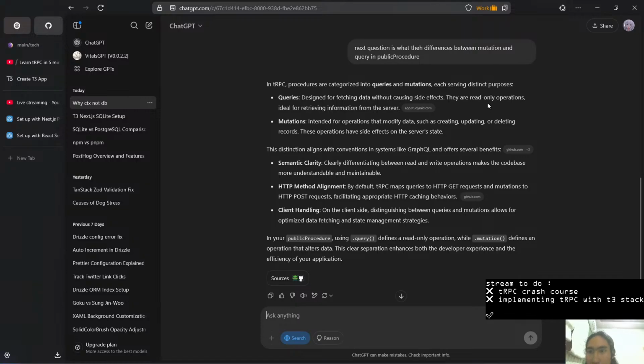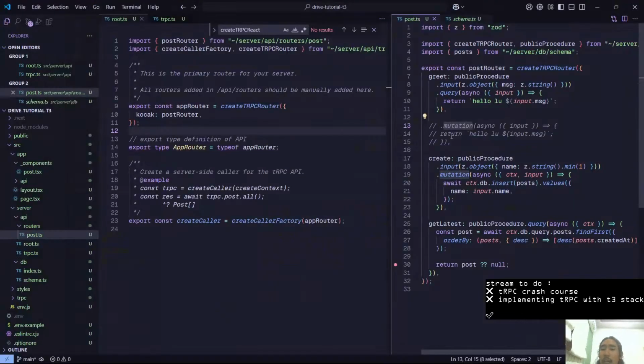They are read-only operations, ideal for retrieving information from the server. Mutations modify data, such as creating, updating, deleting records on the server. Okay. This should be query. This should be mutation, right?